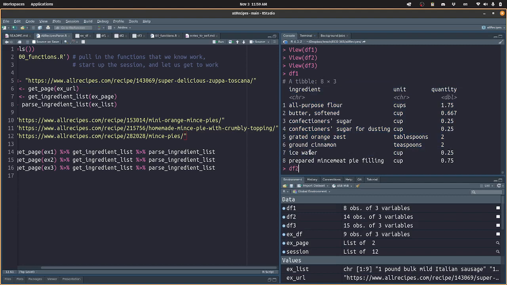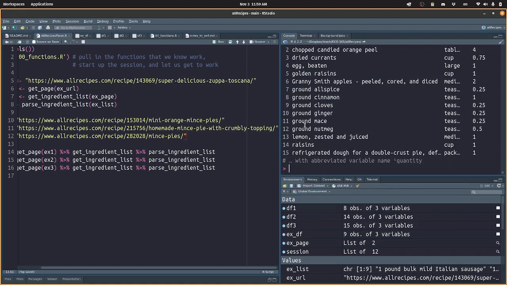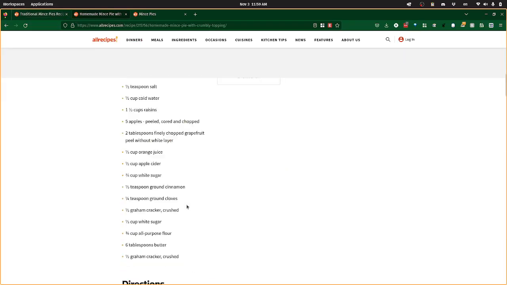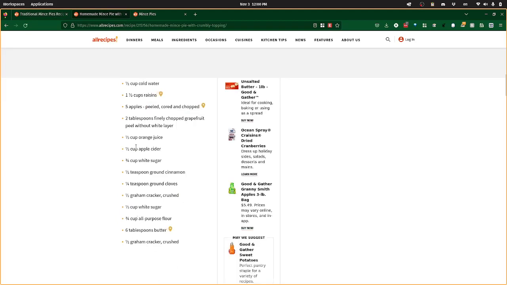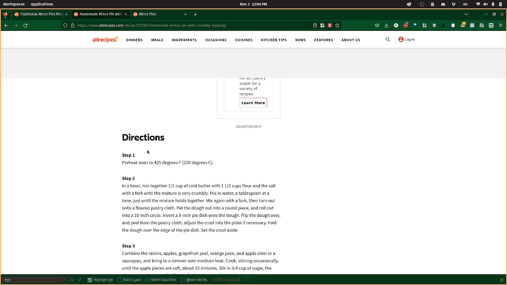For DF2, no eggs. For DF3, here we do have an egg. So DF2 is out of this recipe, which calls for no eggs. Okay.